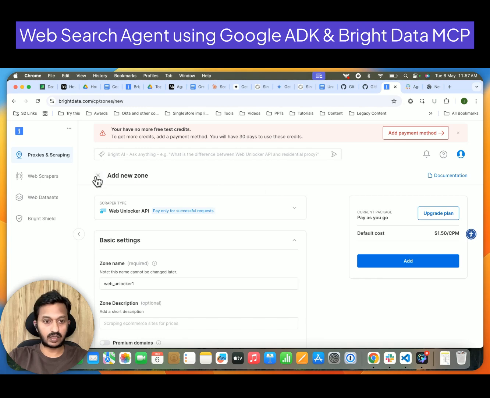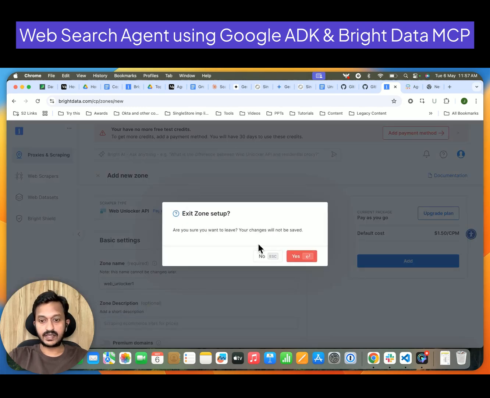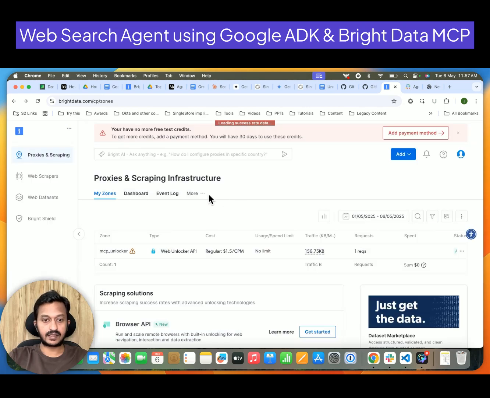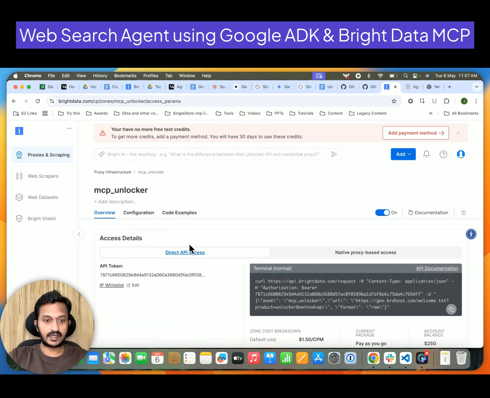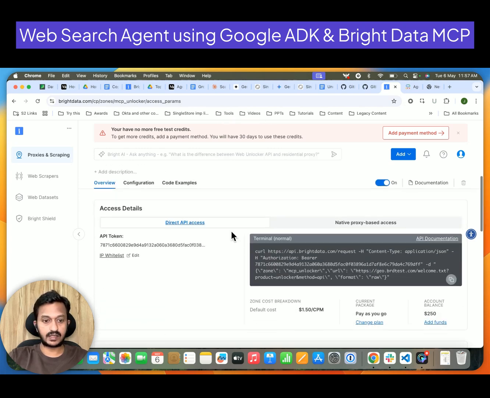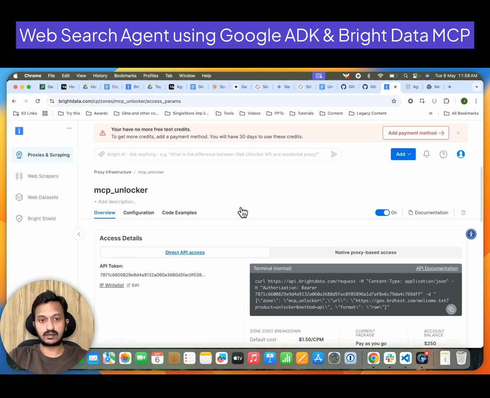You can create one, and you'll get some free credits to do that. I have already created my MCP unblocker zone, and I have already got my API token. This is my API token. Just copy it; according to your account, you copy your API token.